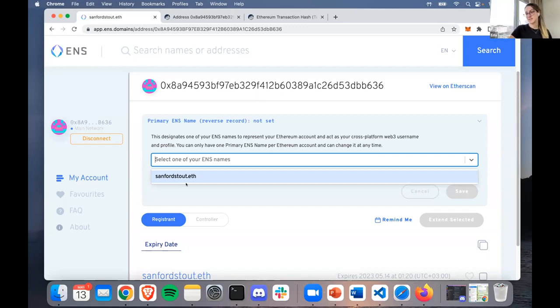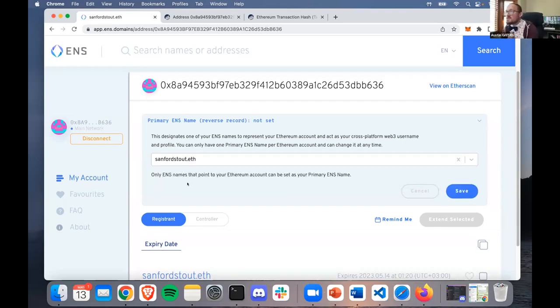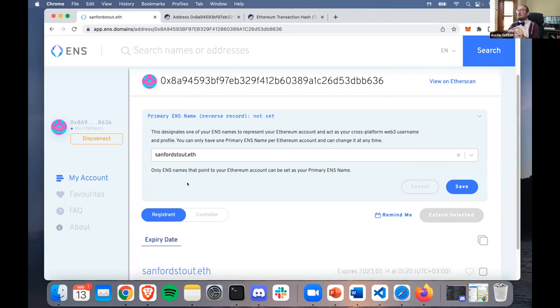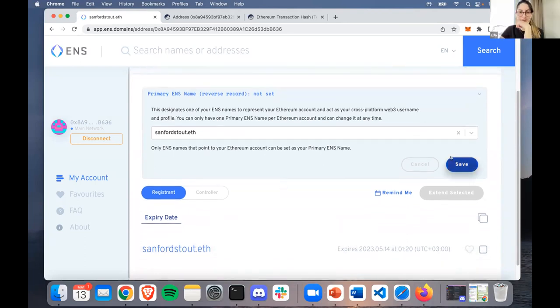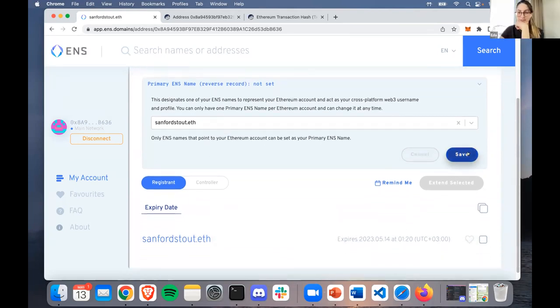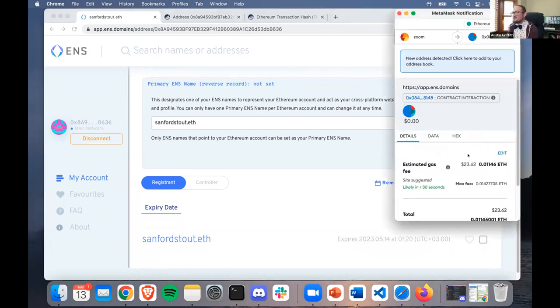It's the reverse of if I only know this account, this 0xA894, and I want to know who that goes to. This sets that up. So this is almost for when you log into an app and they only know your address, they can go look up the name for that address and display it. And we'll see that when we go swap some ETH in a second. Okay, so I guess, saving it. Save it. Yep. Let's do it. Nice.